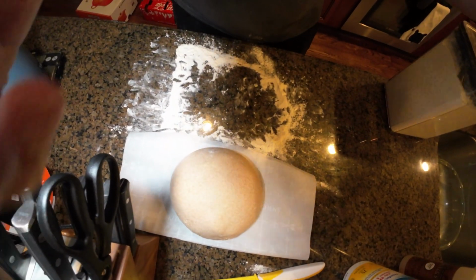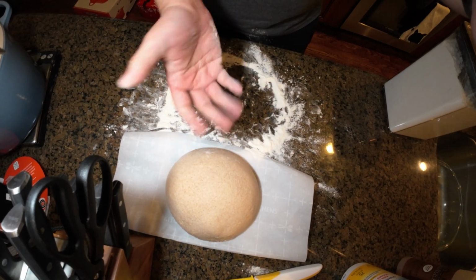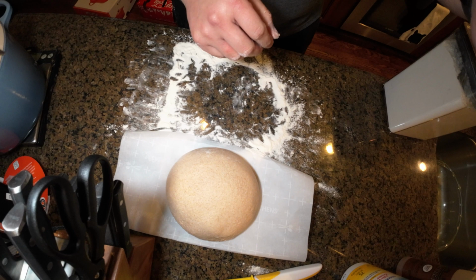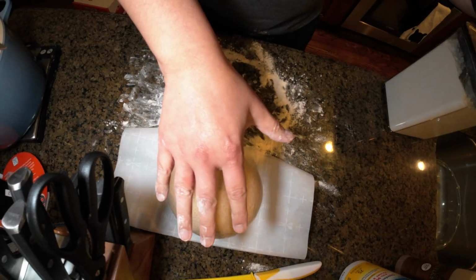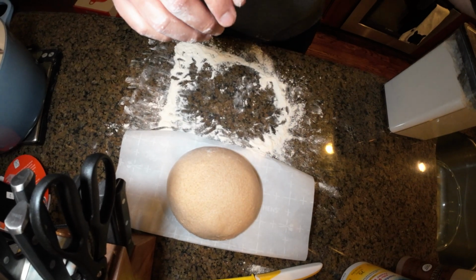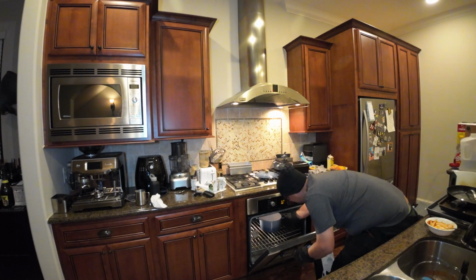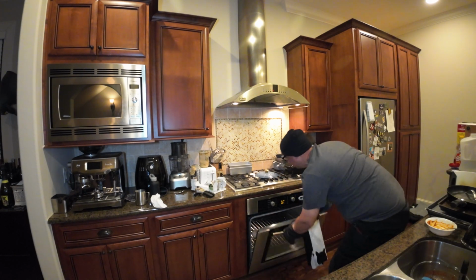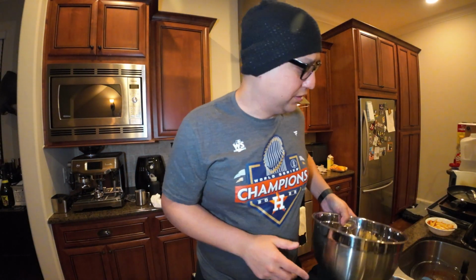Let's put the star in the center of the screen. There we go. Nice and round. I'm very happy with the shape that I got. I think it'll work. Now I'm going to cover it, put the pan over the top, and give it time to prove. Don't want to lose too much heat, so we gotta kind of hurry. Yeah, okay. It moved out pretty nicely. I think it's gonna go okay.